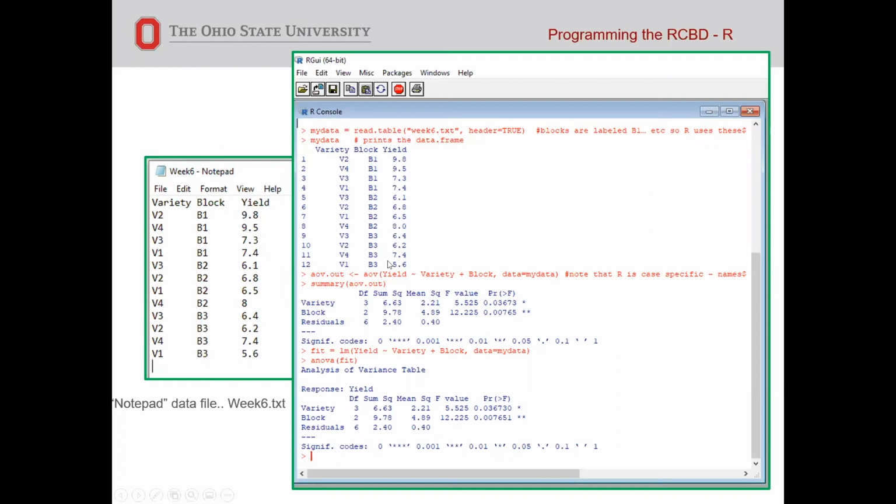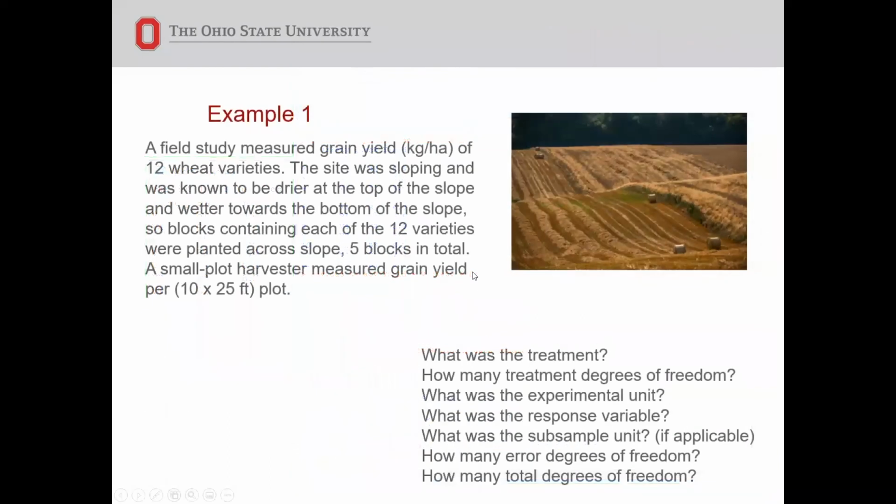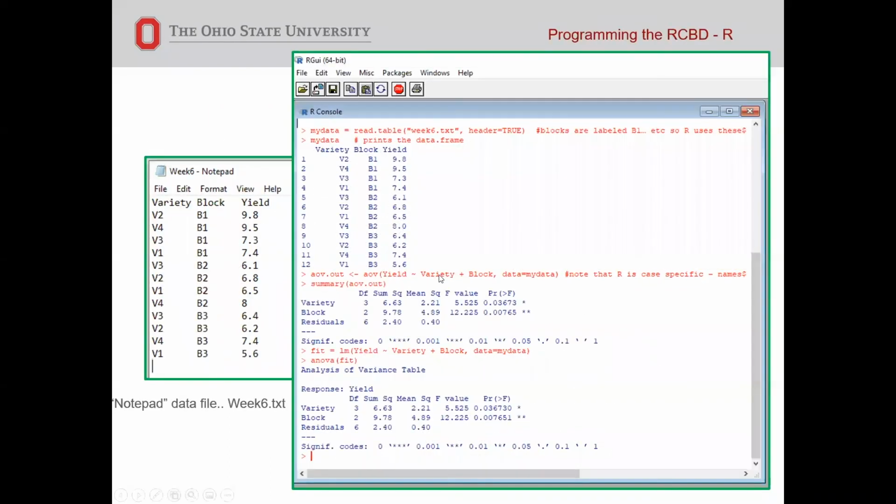Here I show two different ways that we can conduct an ANOVA. In this first command, we're using the AOV command, and we're generating a variable, AOV.out, using the AOV command. And in this place here, we see the essence of the linear additive model, where we have yield, tilde, as a function of the variety and block.